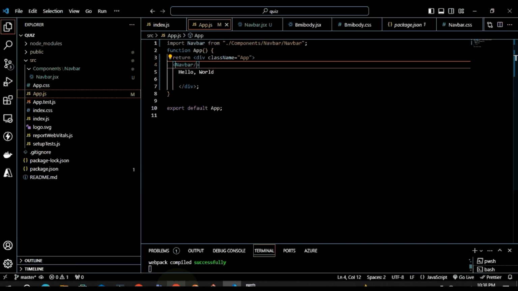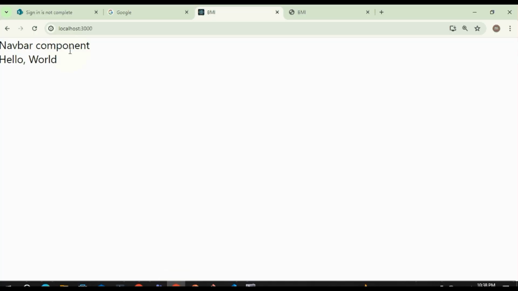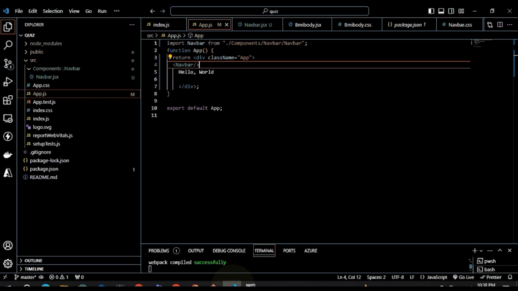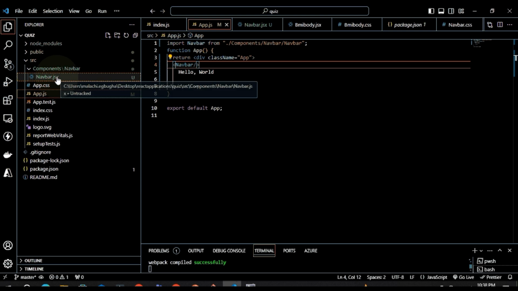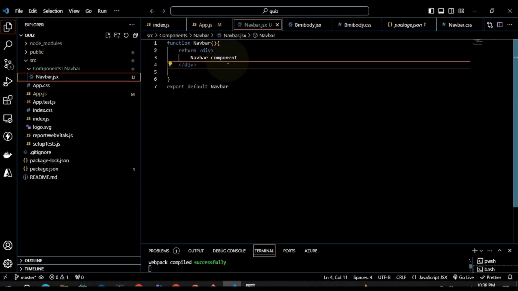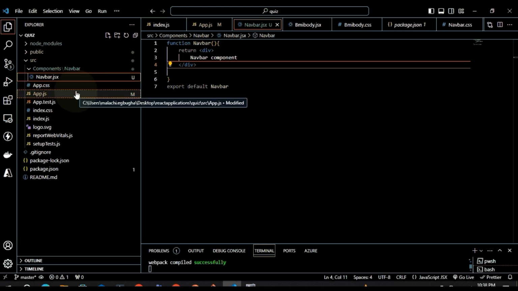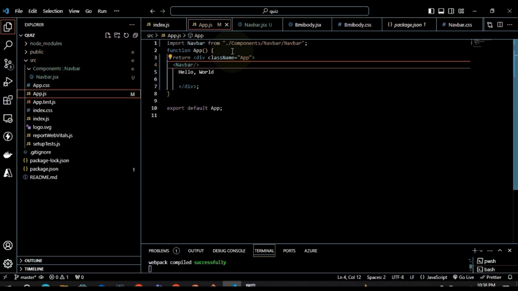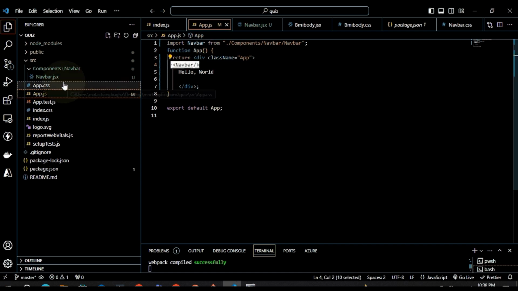If I go back to my page, you see the navbar component. A component is just a function, and we import it into the parent component and use it there.